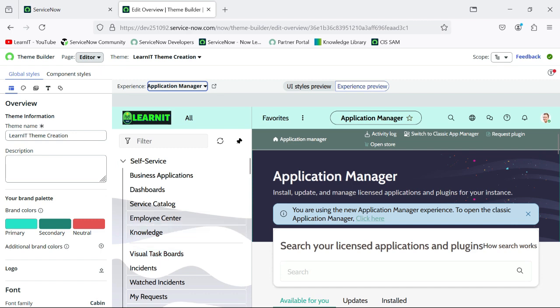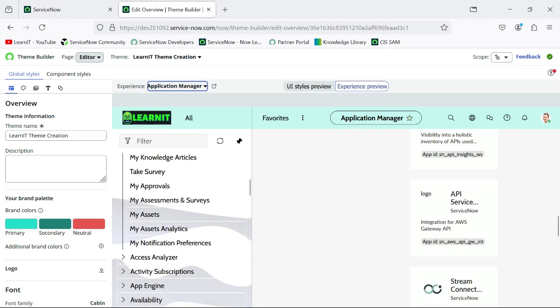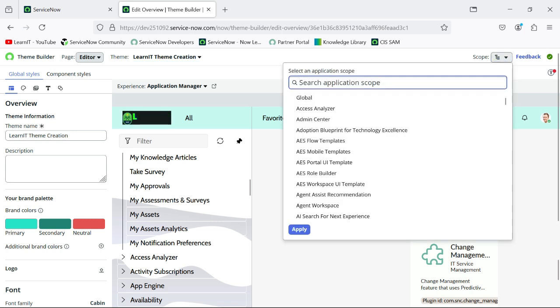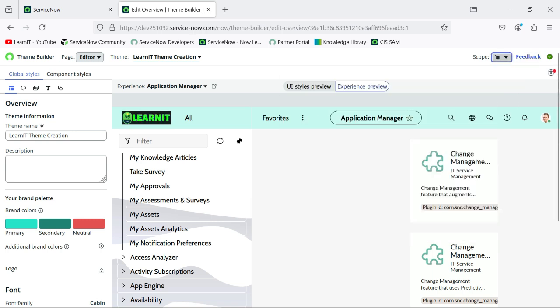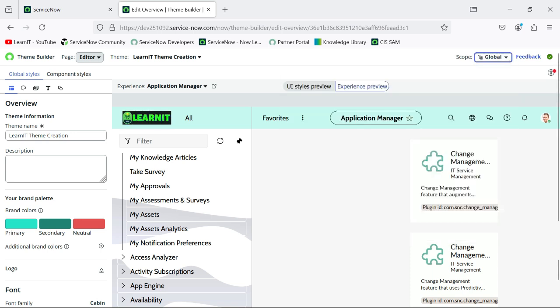So now you can see how our instance is looking, right? So now you can see we have global application, and I will apply this to our global application.